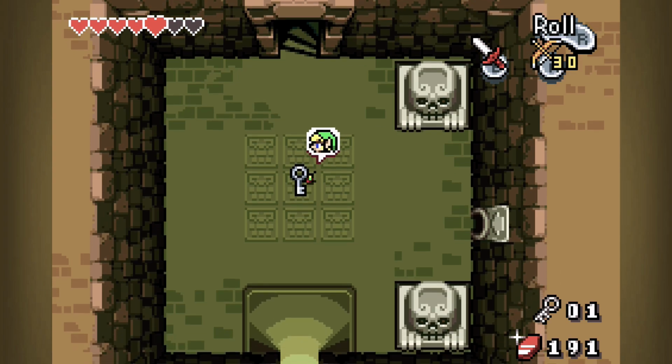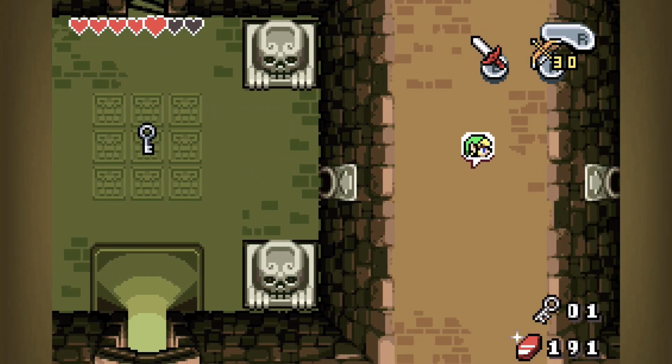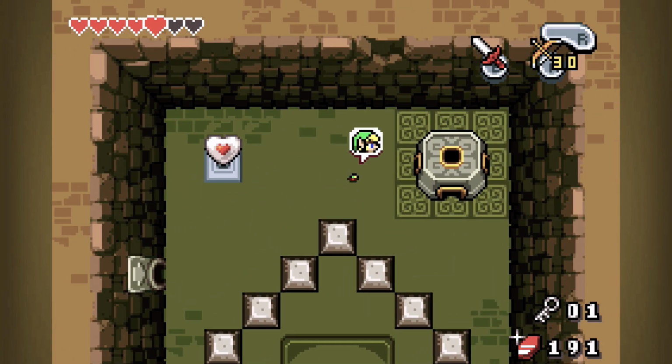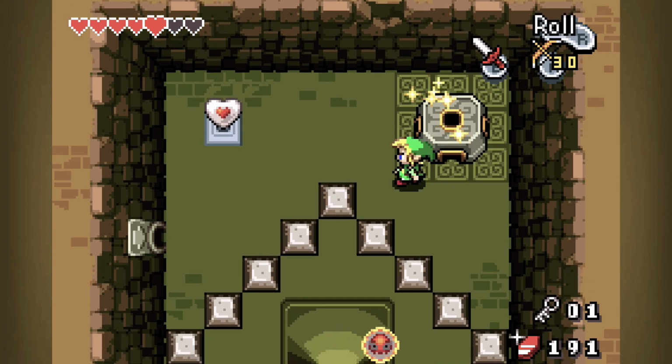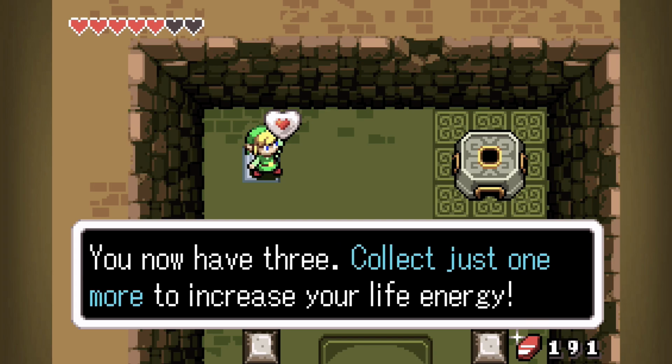Here's our little puzzle here. Can I get this? No. Okay, but it's there for us. But we're tiny now, so we can go. So that's a good puzzle. Gotta get tiny and then drop down. I like that. A heart piece too. That's a nice reward. Yeah, it's a good reward.